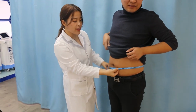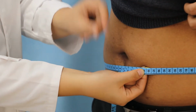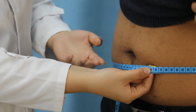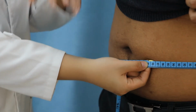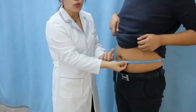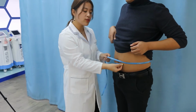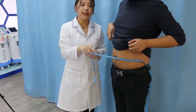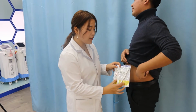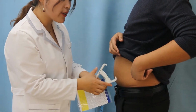Before treatments, we need to measure the fat thickness using this ruler. I measure the thickness before and after the treatments. We also measure again and record how many centimeters his fat thickness is, because we need to make a comparison of before and after one session to see the results. And before and after we need to take pictures to make a comparison and have a report every time for the clients. And after we measure this, we need to keep the safety, so we need to measure the heart rate. And after we use the ruler, we need to use this one to measure the fat thickness. Then we can know how many cooling temperatures and time we set on the interface.